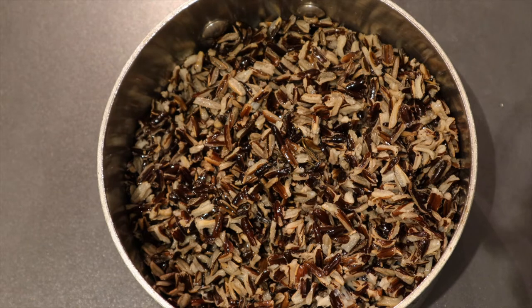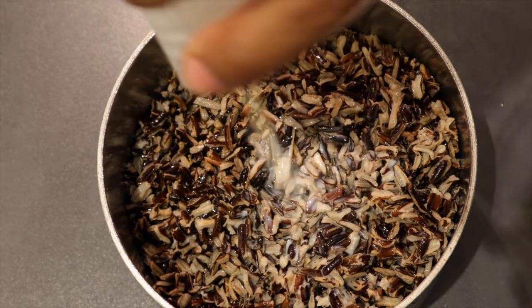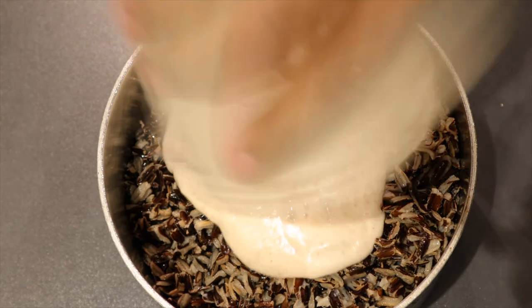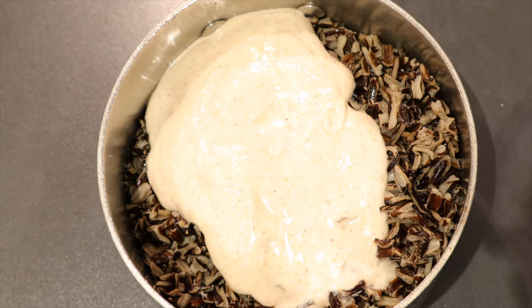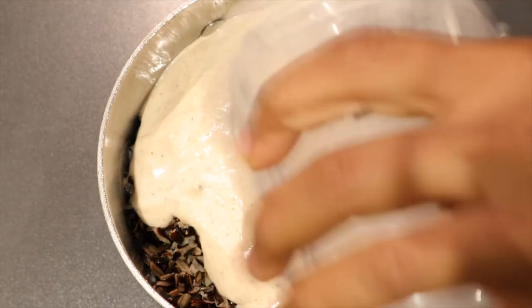Okay, cool. So start by adding the wild rice, and then I add the blended Brazil nut and date mixture. That was the runny one. And then I got another one, which is slightly thicker, that I want to add to this, which is this one. That's the thicker one. That's Brazil nuts and dates.